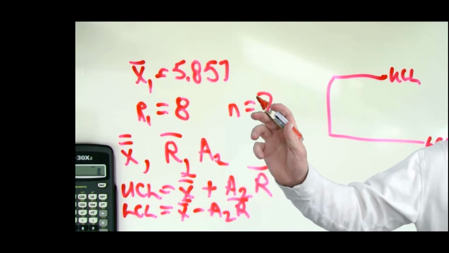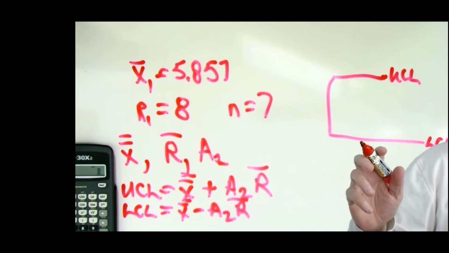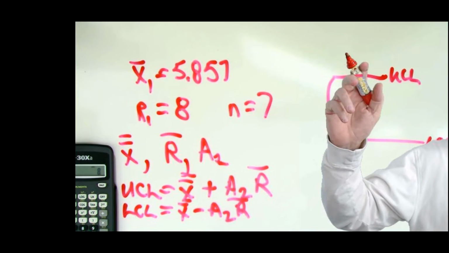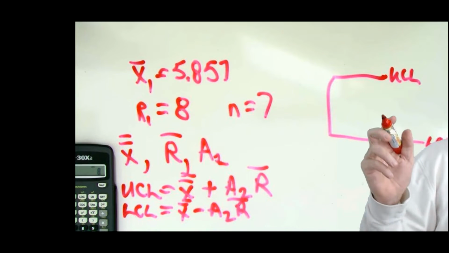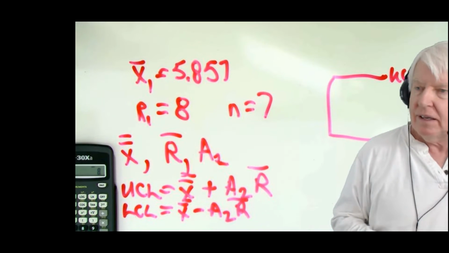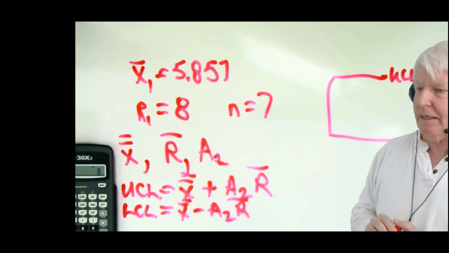So then we'll take each of these averages and we'll see if it falls between the upper and lower control limit. Then we'll go to number 2 average and see if it is within the control limits. Then we'll go to the 3rd sample average and see if it falls within the control limits. And that's how we'll figure out how many fall outside the control limits.